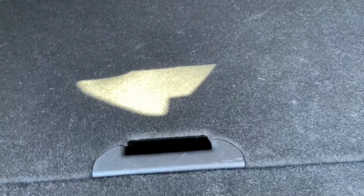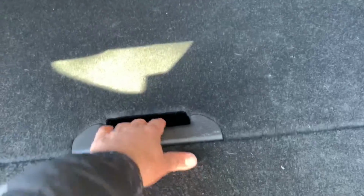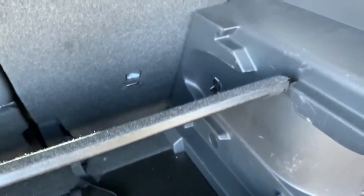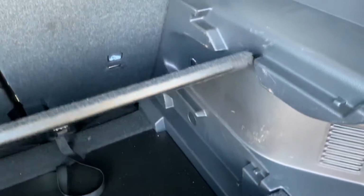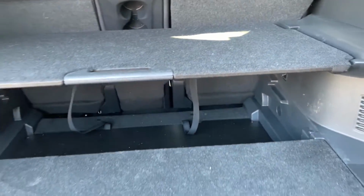I won't show you all of it because it's been in the Rogue, sorry, for many, many years. And it's still cool though. So basically this one comes up and it's on straps, so it's not gonna fly away from you. Give you a look from the top. So basically you can put the top tray here or there or at the bottom. I'll give you a quick look of what it's like when it's flat down to the bottom. So you can see there's a gap there, and then we'll quickly pull it up to the second shelf, which is your primary shelf. And then basically you take the handle, and you lift it and you pull it all the way up and you push it all the way back. And that's how you get some taller items in the back there.